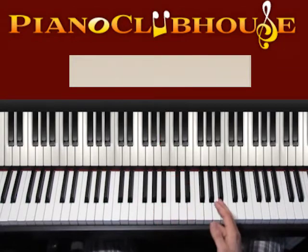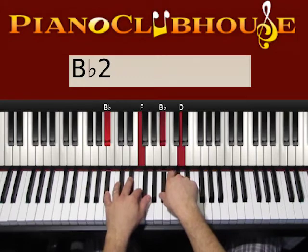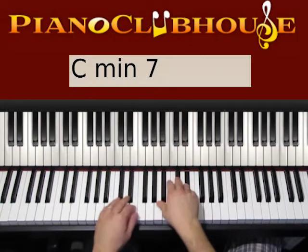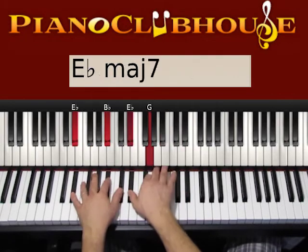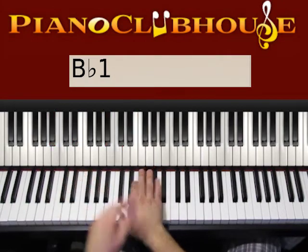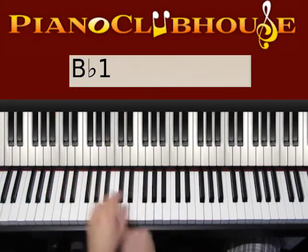So let's go ahead and see the intro and verse. So introduction and verse, we pretty much do the same thing. So let's go to B flat major, first chord, second chord, C minor with 7, third chord, G minor, fourth chord, B flat, and back to, fourth chord, E flat, and back to B flat.